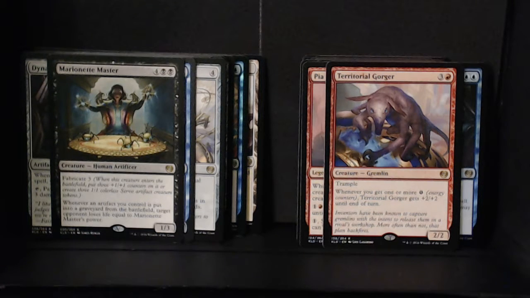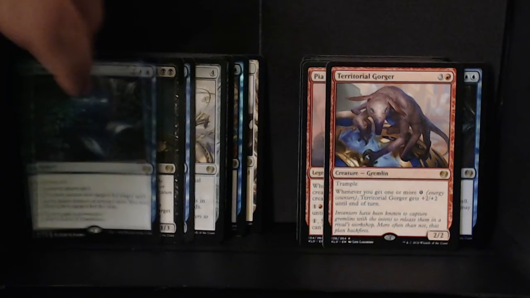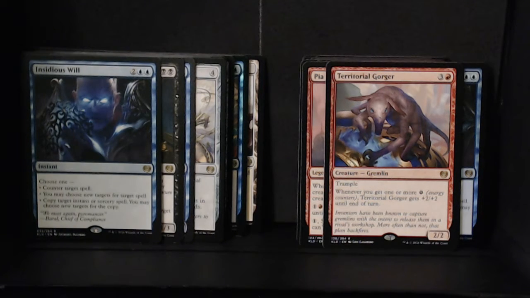Insidious Will costs 4 mana. Choose one. Counter target spell. You may choose new targets for target spell. Copy target instant or sorcery spell. You may choose new targets for the copy. I swear we've seen cards that do pretty much the same thing. There's like 3 on this side right now of those Insidious Wills.